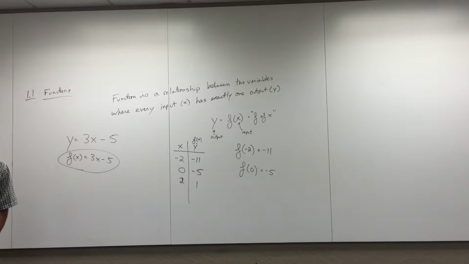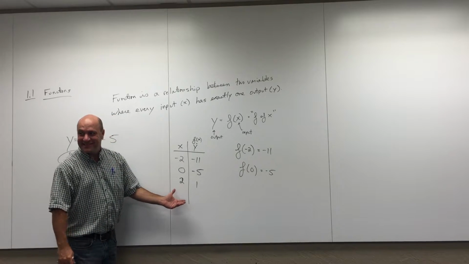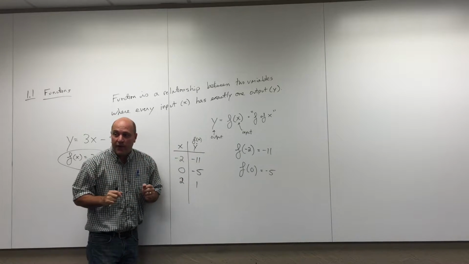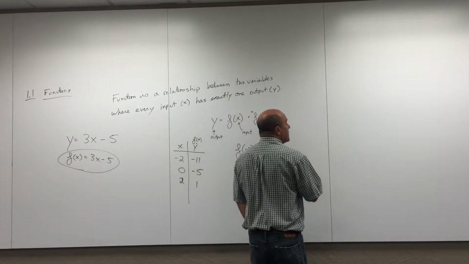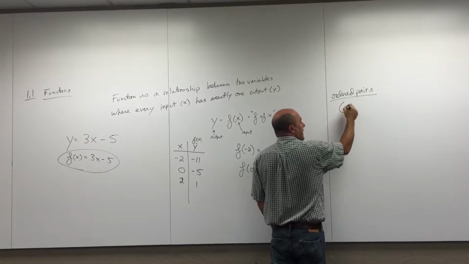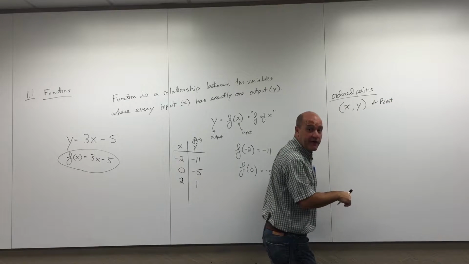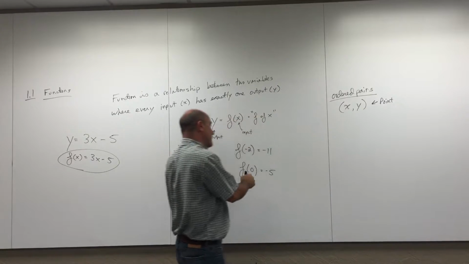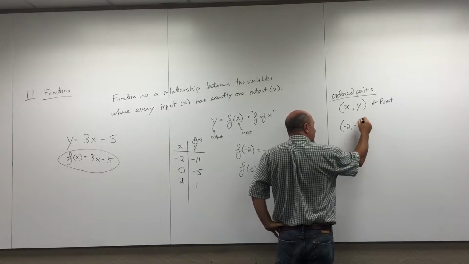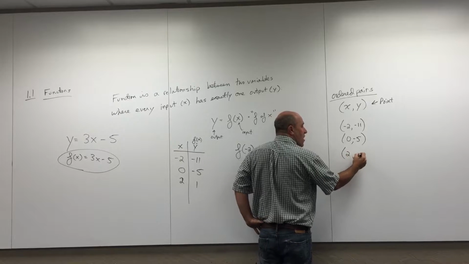All right, listen, I'm tying some thoughts together. Watch what comes next. Maybe you know what comes next. Once you plot a lot of points, this x goes with this y; you can call these ordered pairs. I can write these as ordered pairs. An ordered pair is an x comma y, and it is a point on a graph. So this is leading me to a graph here. In other words, when x is negative 2, what's y? Negative 11. When x is 0, y is negative 5. When x is 2, y was 1, I guess. Right, you guys?